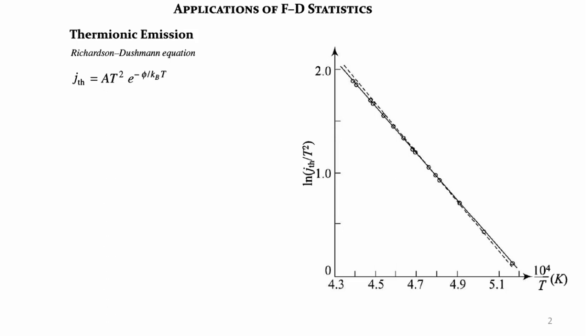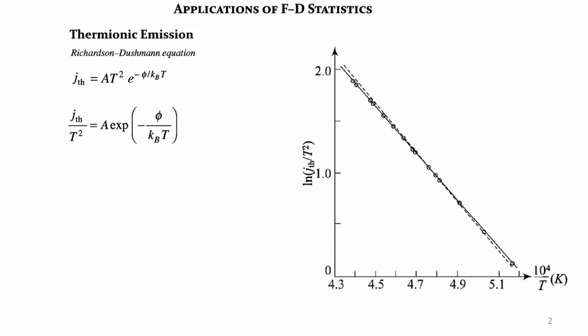Then we will move to our next very important topic, which is on white dwarfs, the application of Fermi statistics to the description of dwarf stars. Anyway, let's quickly come to this Richardson-Dushman equation. So this equation looks like this, where phi is the work function, and T is the temperature, and A is a constant. Since this has already been discussed in detail, I'm not going to describe everything in this equation in much more detail.